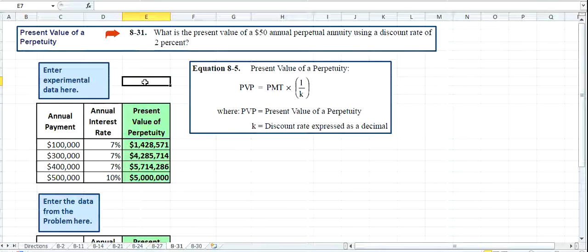And we're simply asking, what do I need to invest? What amount do I need to have now? What do I need to have presently in order to have a certain annual payment forever? And so the easiest way, well, first of all, the formula is just simply the present value of the perpetuity equals the payment times 1 over your rate of return. And that's the formula that I put in right here. So when you do the problem, you just simply need to put in the present value.